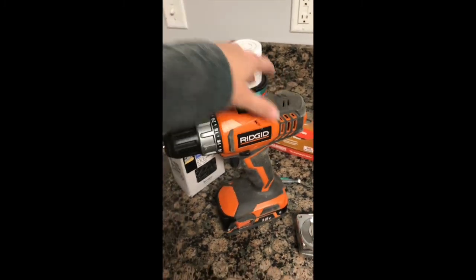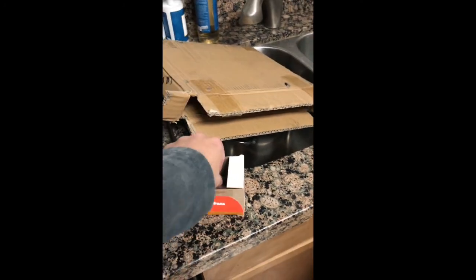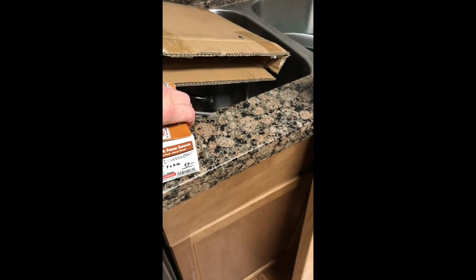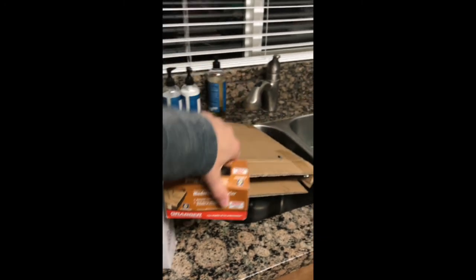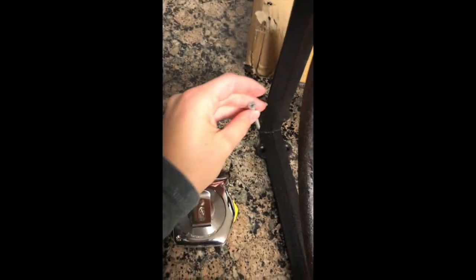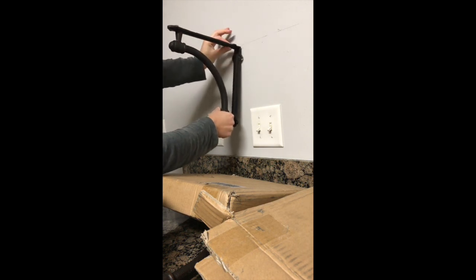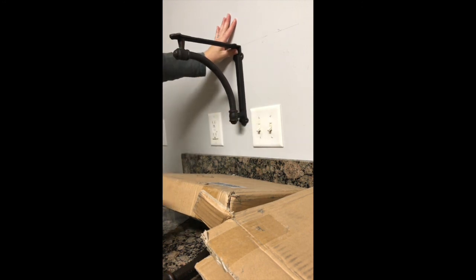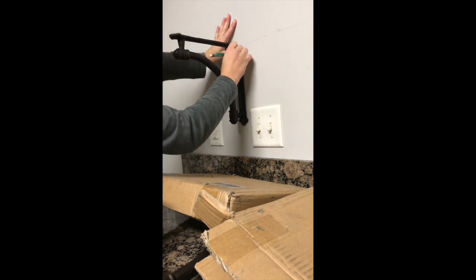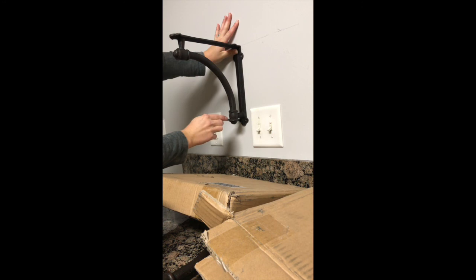Okay, so next you're gonna need your power drill and some screws. I think I'm gonna use these. I'm gonna use these to screw the corbels into the wall. So here we go. I'm gonna put it up to this mark that I made where the corbel is supposed to go. So it's right there. I'm gonna make some marks where the screws need to go. So I'm just gonna draw a little circle in all 4 holes.